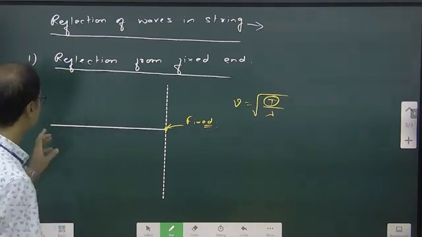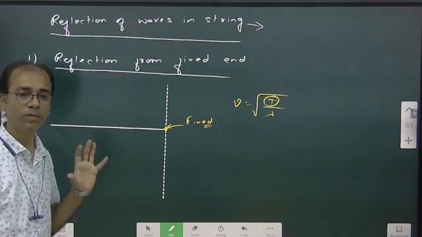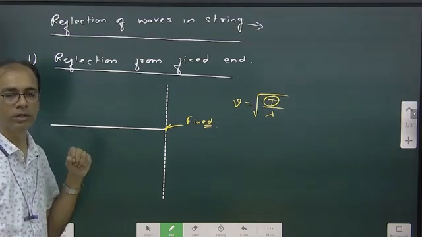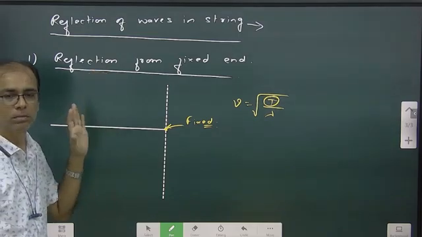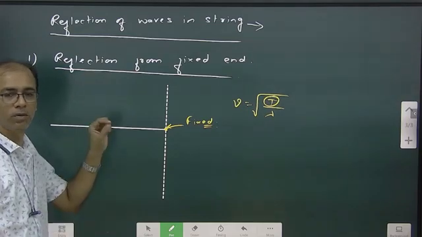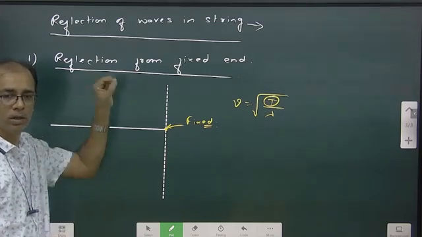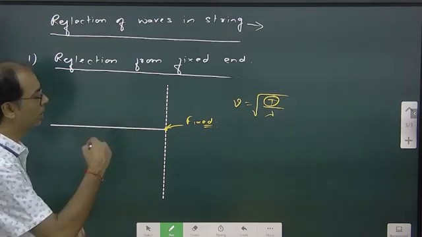Now what are we doing? I am going to create one wave over here, a disturbance. Half of the wave I am going to create. Half of the wave means what? I will take it up and bring it back to mean position. That's all. I am not going to take it down. Okay. A full pulse is what? Up, then down, and then mean position. Then it will come like this.